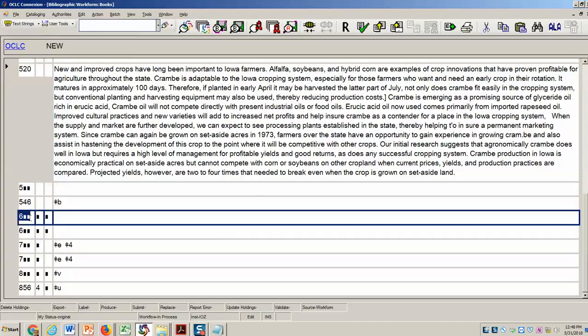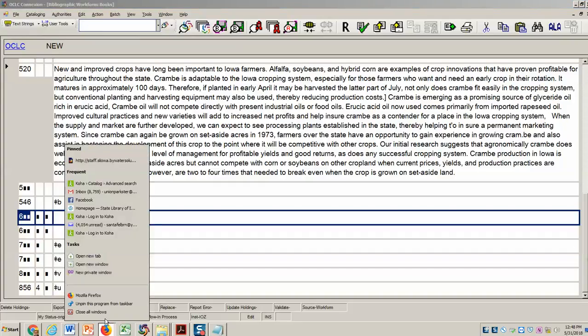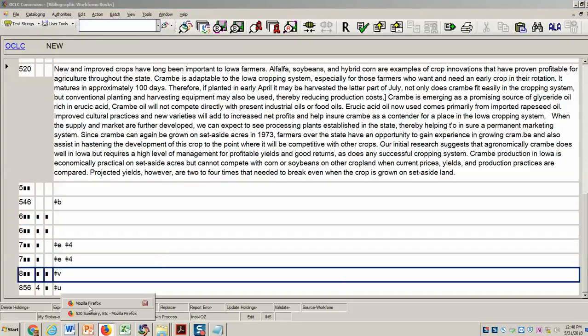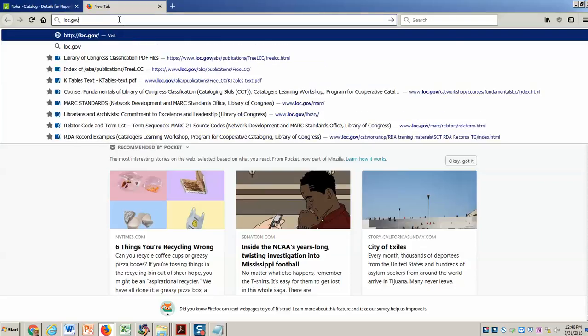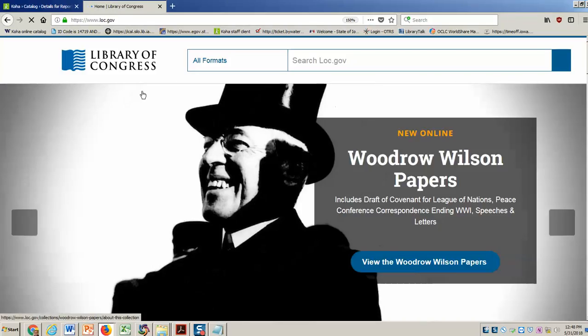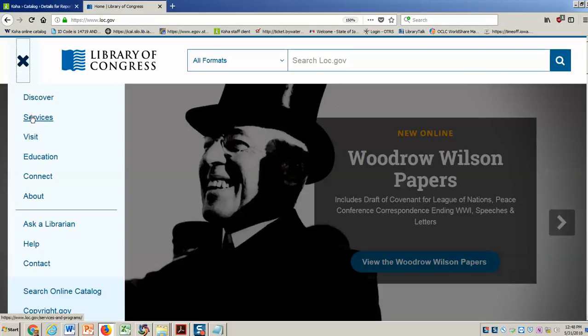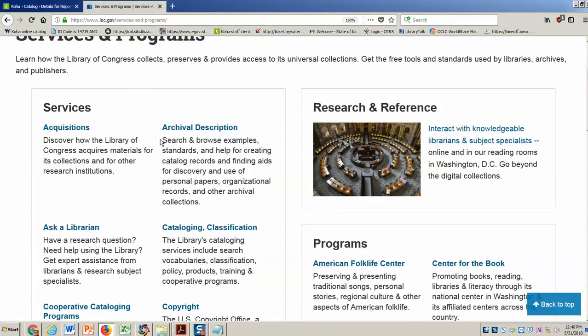Okay, the 6XX fields are subject fields. I like to put at least one subject heading in, and I'll show you a way. If you go to loc.gov, go up to this menu in the upper left here, and services, go down to cataloging, cataloging classification.